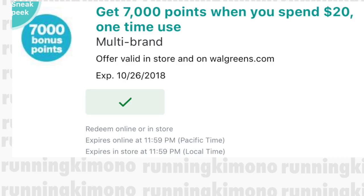One thing we need to keep an eye on: there's a Walgreens booster that is still a sneak peek — 7,000 points when you spend $20, ending next Friday. The start date is still unknown; people haven't even been receiving Catalinas for it yet. Keep a watchful eye, but go ahead and clip it — it will be in your coupons folder.